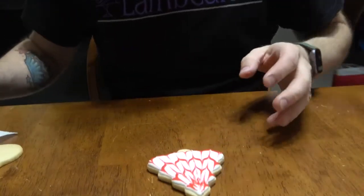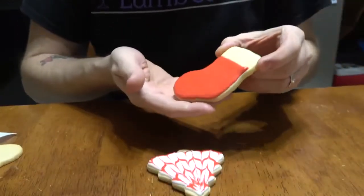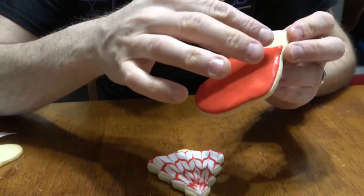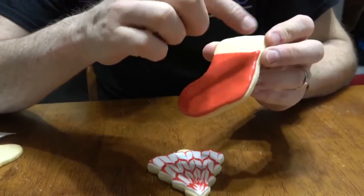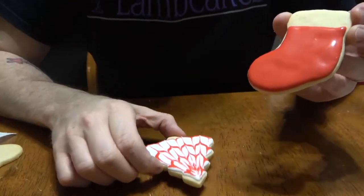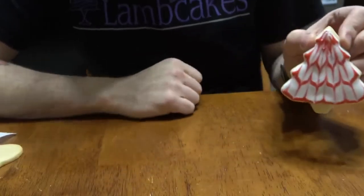Whenever you're doing these cookies, you don't want to put both colors on right away without too much drying, unless you're doing a pattern. So my first one, if I had this red and I didn't let it dry and I put the white on, sometimes what will happen is those colors will bleed together. And what that means is some of the red, because it's such a dark color, will go into the white. And the next day, you might have some pink instead of white and red. So that's not a big deal. It still tastes delicious. It might not look quite as clean, but it's going to be tasty, so we're not going to care too much either way. Okay. So now I have this cookie, and it's pretty much completely finished.